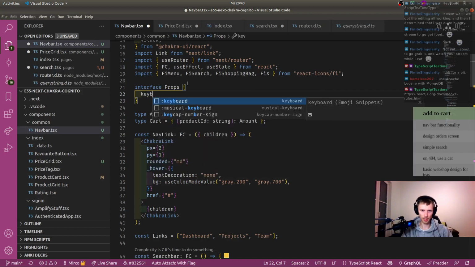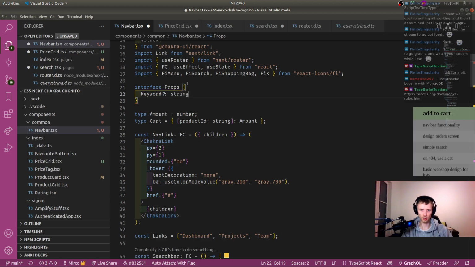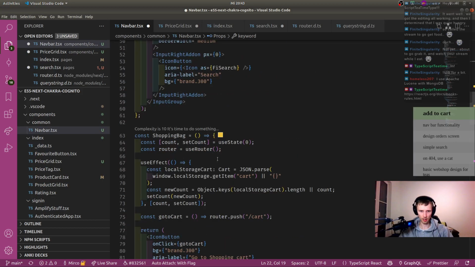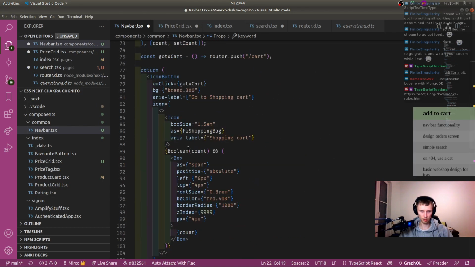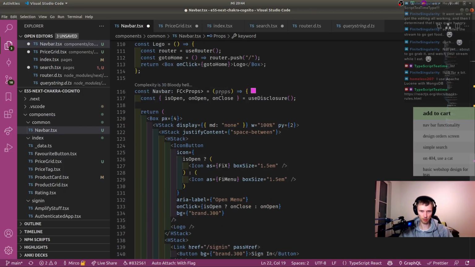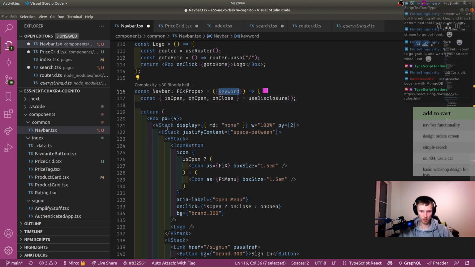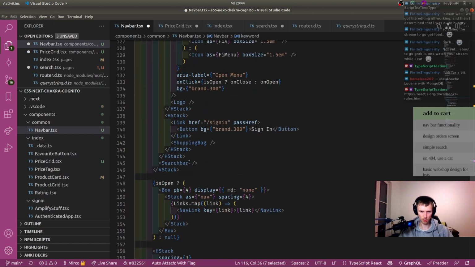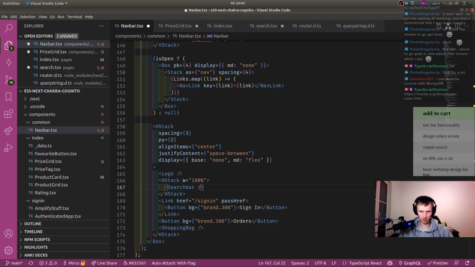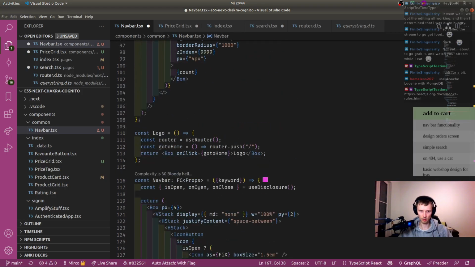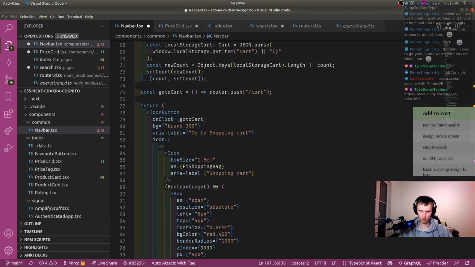You do maybe get the keyword, which is optional string, and you should pass it down to the search. Oh, there it is. And it needs to be here somewhere. Do I need to?